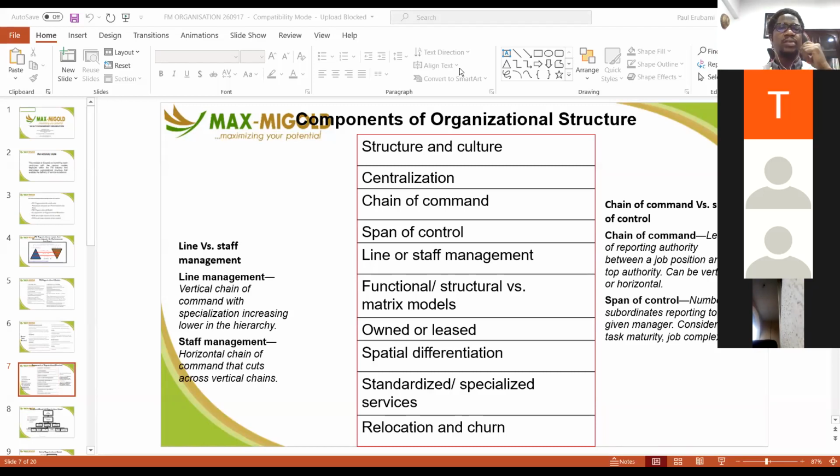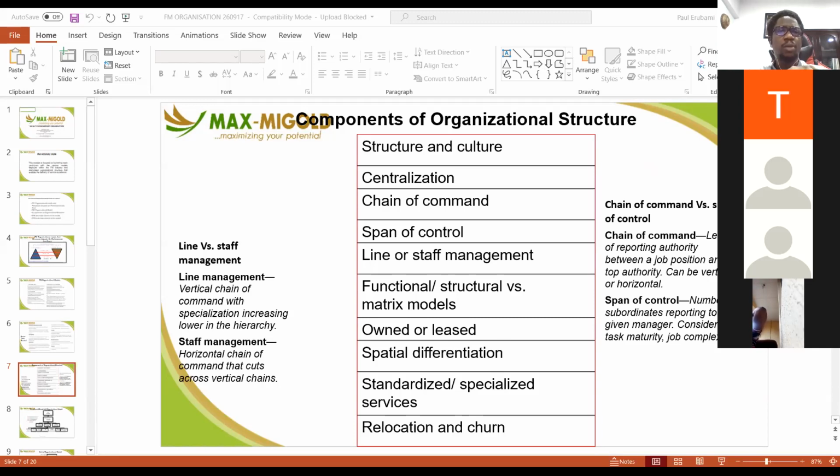I've seen situations where, because the hierarchy in the organization has a level called manager, a facility manager cannot call himself a facility manager because that will give the wrong impression to the staff that that person has been promoted. A facility manager may be, in the hierarchy, at the level of a supervisor or a coordinator if they have created such an organizational structure with that chain of command. So if you're in such an organization, you will have to adapt to that system where you now start having things like facility supervisor, facility coordinator, facility officer, and so on and so forth, just so you don't roughen up or interfere with the structure, because all of you are going to have complimentary cards, you're going to have signatures on your emails and so on, and you may be creating the wrong impression if your own structure of your FM department is now conflicting with the structure of the organization. So that's the thing you have to understand about structure.